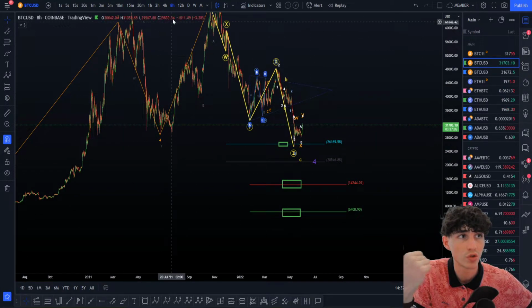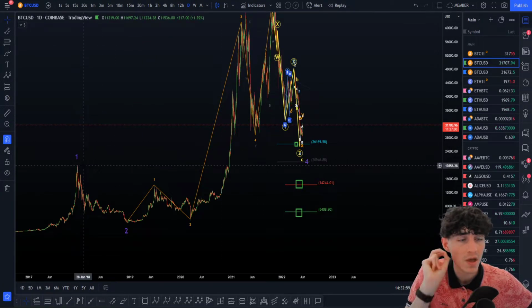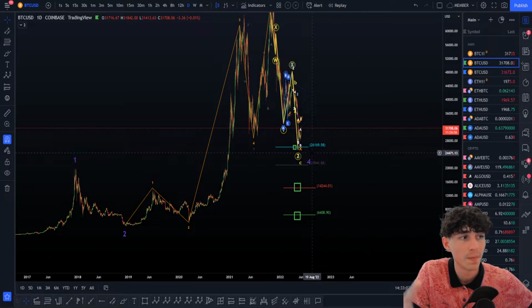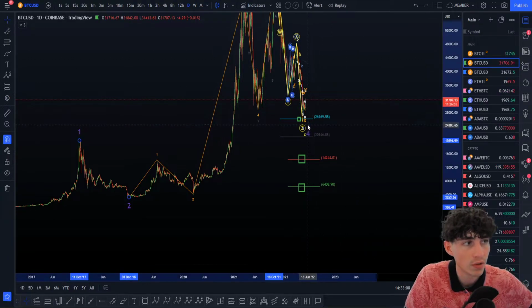In that case, we are going to break the big wave 1 top on the daily time frame. This is wave 4, which pushes high for a wave 5 only, except if we just rocket from here, of course. This is the bottom and we're good to go.